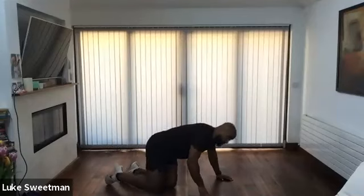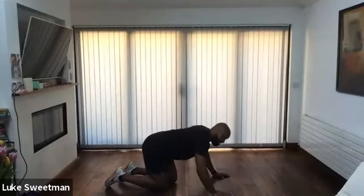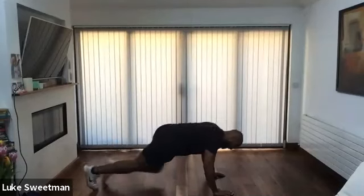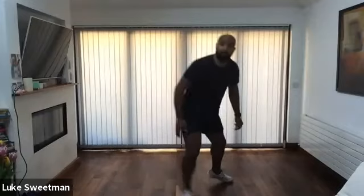Good. We flip it back over into our mountain climber again. Going in, 3, 2, and 1. Let's mountain climb. Good, let's see a little bit more speed. There should be no movement out of our shoulders, only out of the knees, driving towards the elbows. 7 seconds to go.